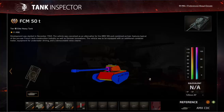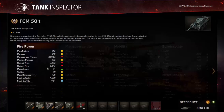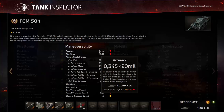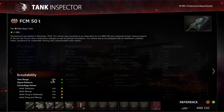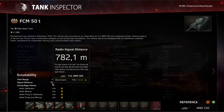If we compare it to its obvious rival, the AMX CDC, which is classified as a medium tank, we can see that the guns are pretty much identical, and the advantage goes to the CDC because it gets improved soft stats such as the DPM, which is slightly increased, and all of these stats around the gun are better, such as the accuracy, the aim time, while the dispersion is worse. These stats here around the vehicle moving are better because the CDC is much faster than this. The only advantage the FCM gets is the 10-meter view range, which is quite handy. I mean, 400 meters view range for a tier 8 is pretty good, and I would suggest putting optics, but we will get to that in a minute.